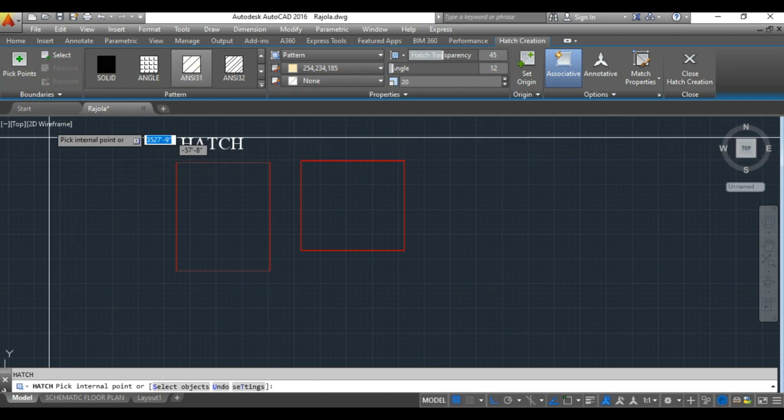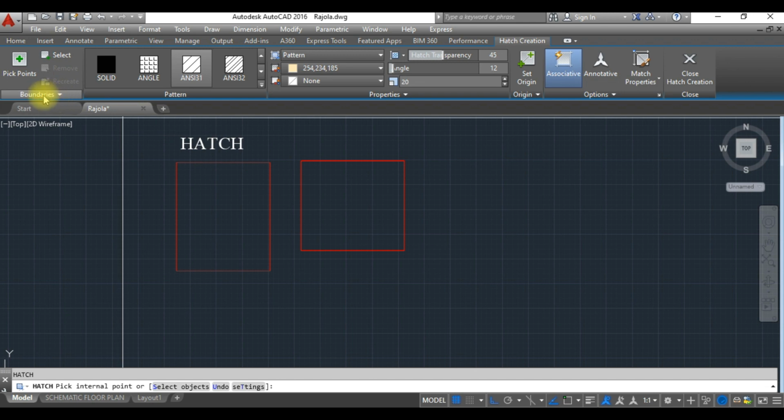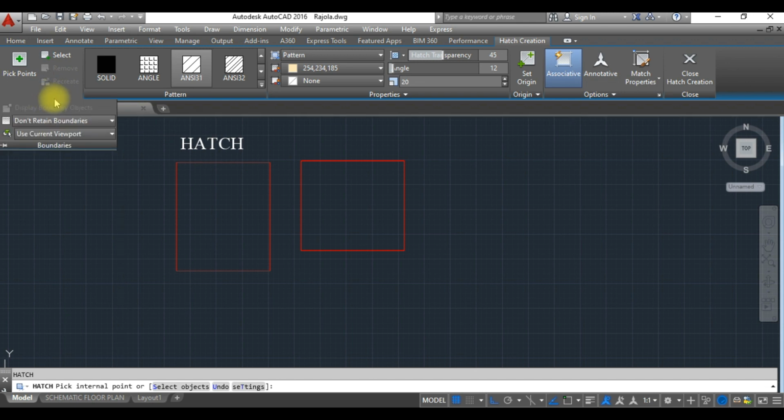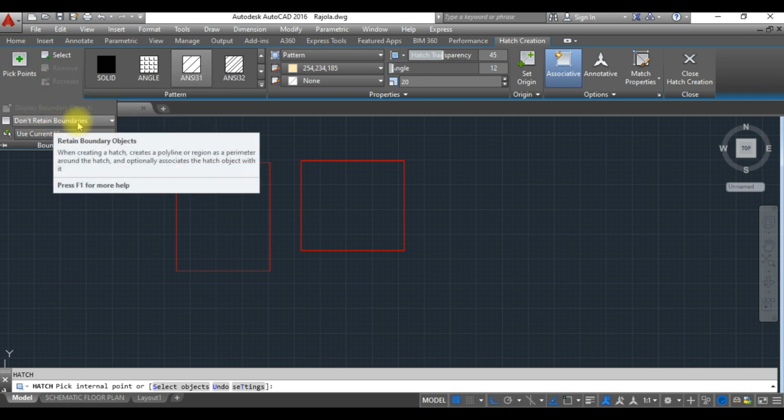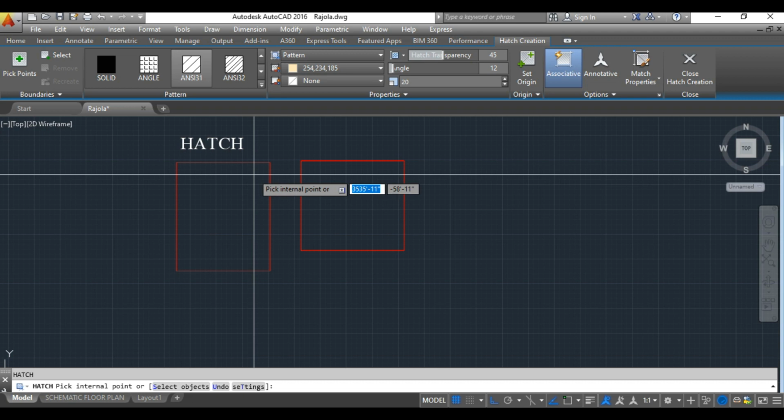Under this there are a total of 6 columns. We need to understand them one by one very clearly. The first one is the column showing the boundaries, right? Hatch is nothing but filling an enclosed area or selected object with a hatch pattern or fill.